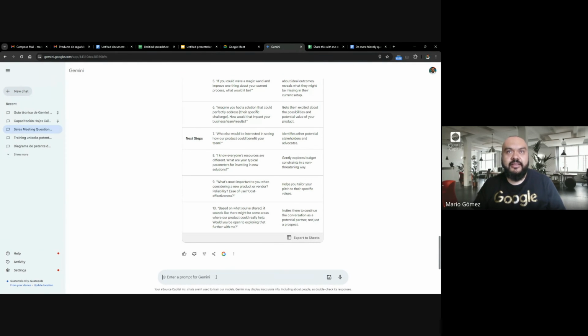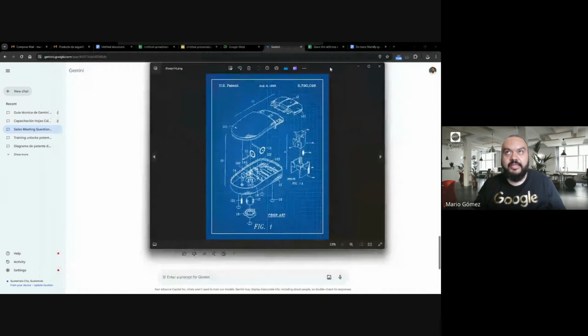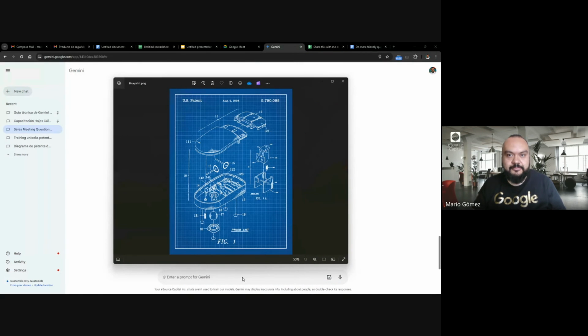Other important things you can do, because the website version is more friendly and you can do many different things. As you can see, there's an icon that will allow you to upload an image. So let me share an image with you here. I have an image that has been saved in my computer for quite a while, and I don't even have an idea what that image is.